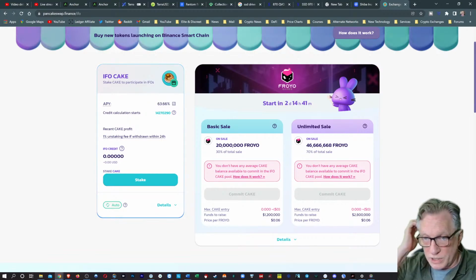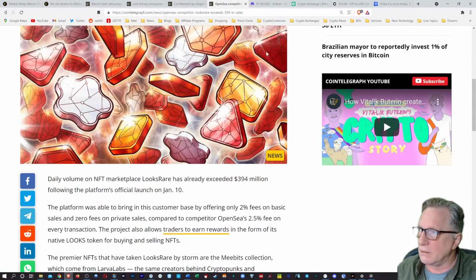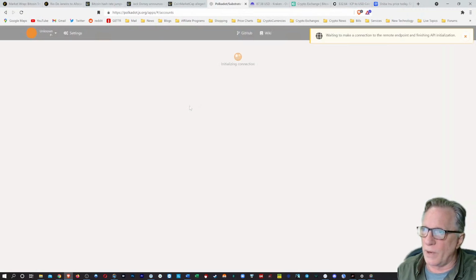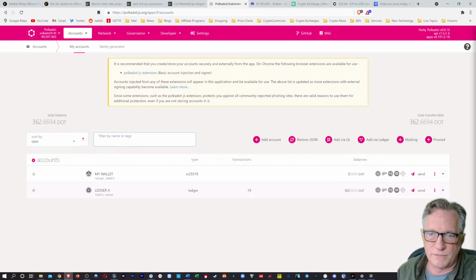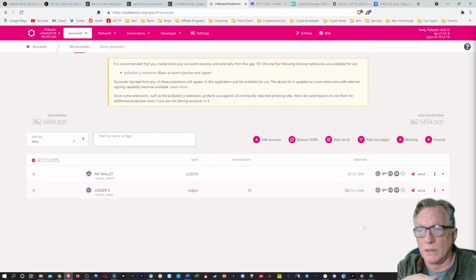Oh yeah, I've had numerous issues with, in my case, DOT. So you'll go over to the DOT website. The DOT developers maintain this web interface for your wallets, right? And I have a Ledger wallet here. As you can see, there's some DOT in it. But periodically, the Polkadot developers will upgrade the chain for additional functionality or bug fixes, and they'll break the Ledger app, because whenever they update the code for their blockchain, they also need to update the code on the Ledger app.